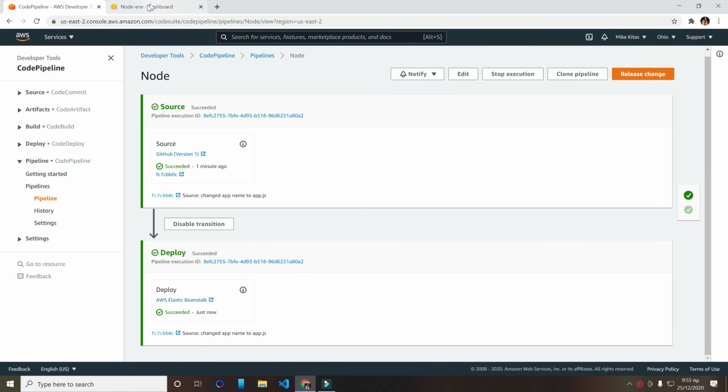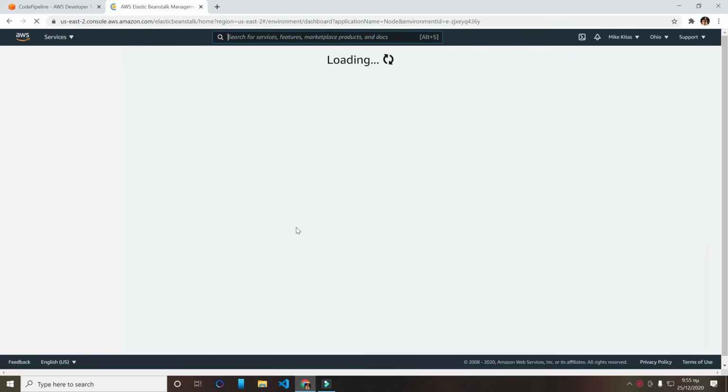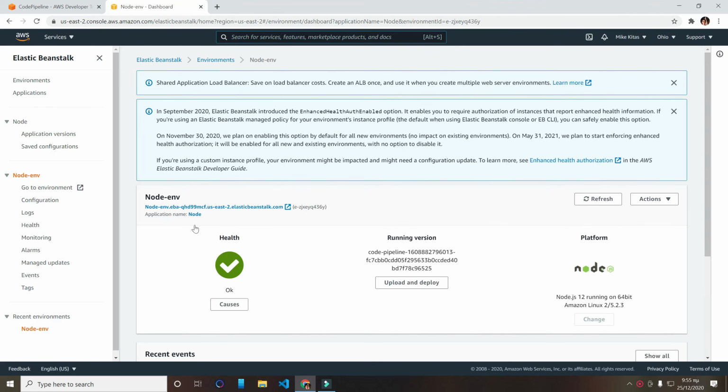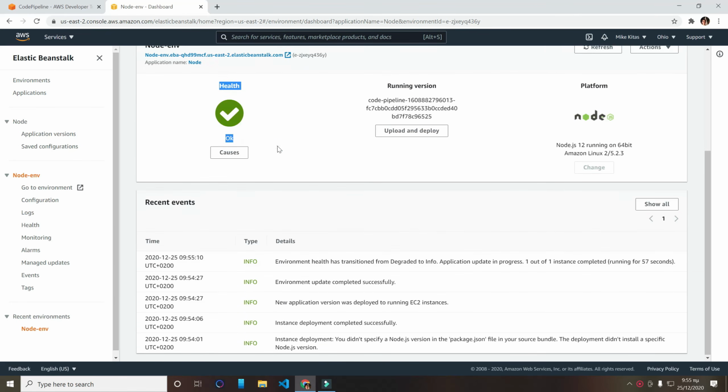That's great. So if we go back to our environment and refresh the page again, we should see like here an OK. Health OK, that's great. So if we go to the environment, it worked.